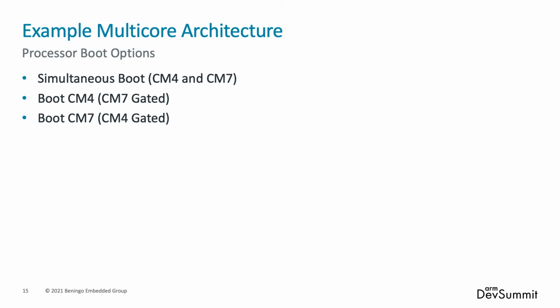And what I need to do is I want to boot the CM4 first, have it do some cryptographic stuff, verify applications, yada, yada. And then I want to start the M7. So I can actually control that boot sequence. I can either simultaneously boot them both. I can have the CM4 boot first and then the Cortex-M7, or I can have the M7 boot first and then have it turn on the M4.